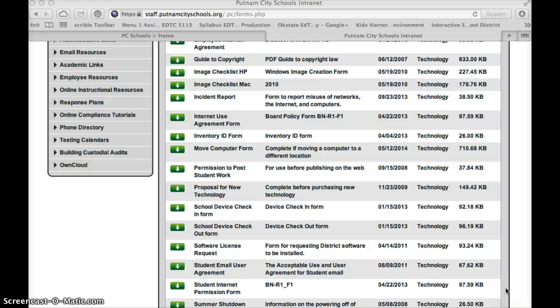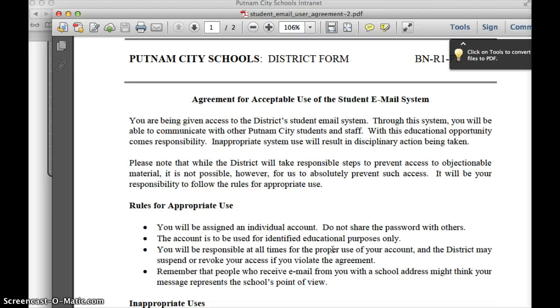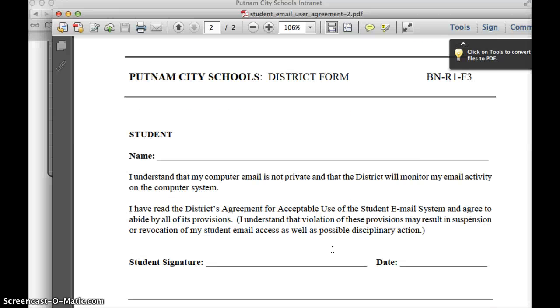The other very important document, especially if you have a class set of iPads and you're using emails to get into a lot of websites or apps, is the Student Email User Agreement. Now, every student in Putnam City has a Gmail account created for them to use from pre-K through 12th grade. And we do have pre-Kers that are using it. If you want to use that student's email address, so they personally can have their own Prezi account, or their own Poplet account, then this is what you are going to need.